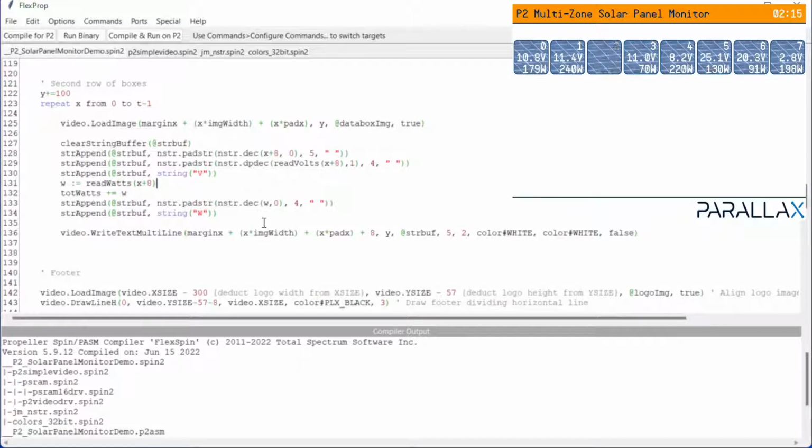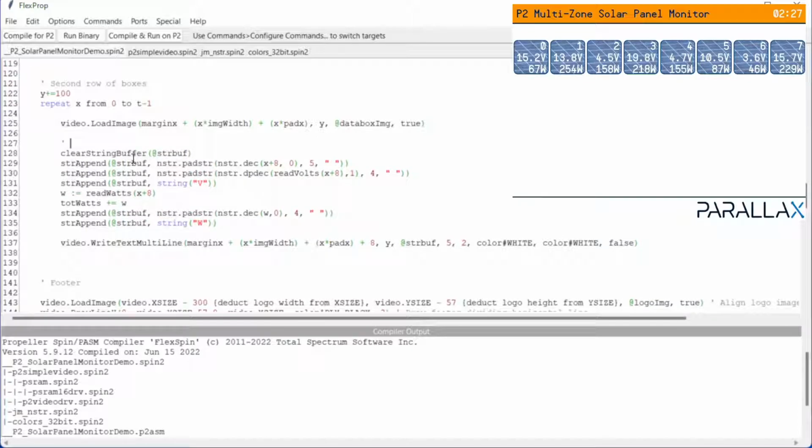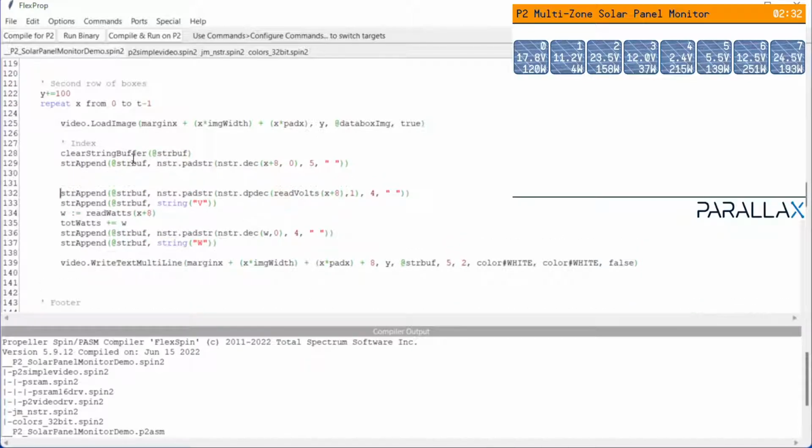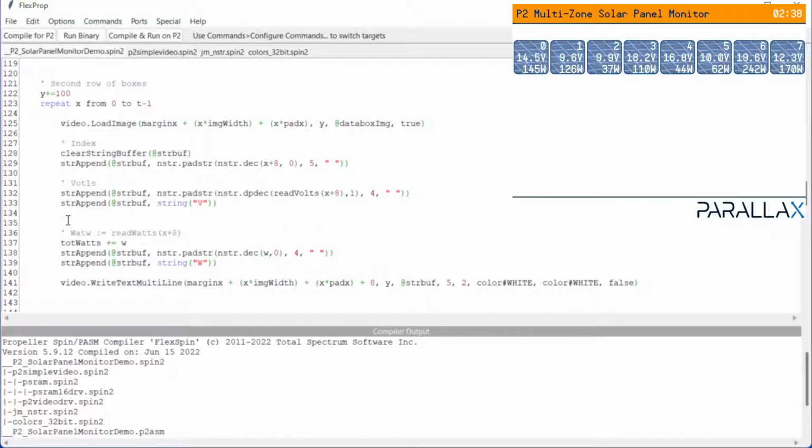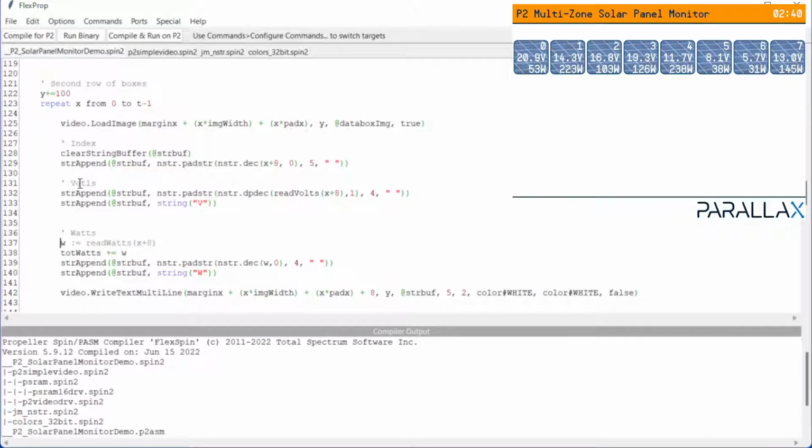But one thing you can see with using this write text multiline is that all the text is the same color, which is a bit boring perhaps. So what you could choose to do is, let me just break this out into index, volts, and watts.